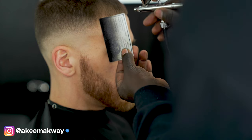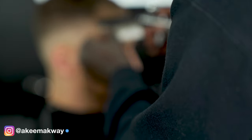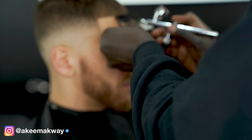Now I'm gonna use my enhancement spray to enhance the lining a little bit. You don't want to get trigger happy and overspray. You always want to make it look as natural as possible.